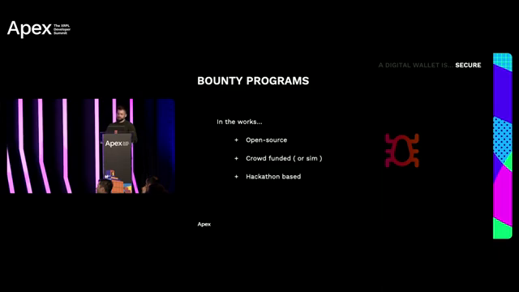Bounty programs. I do plan to open source the code. Right now, all of the code is closed, but with the bounty program, it probably does make sense to open source the code base and provide it to the community. And then there are different ways to fund the bounty program, I'm thinking things like crowdfunding or something similar.